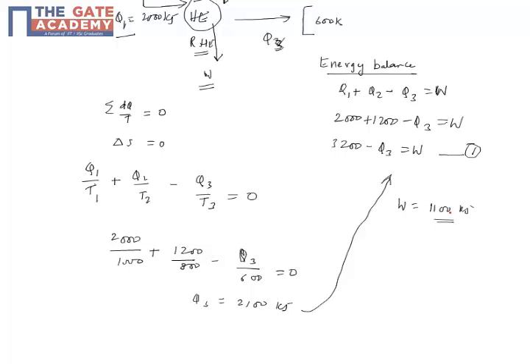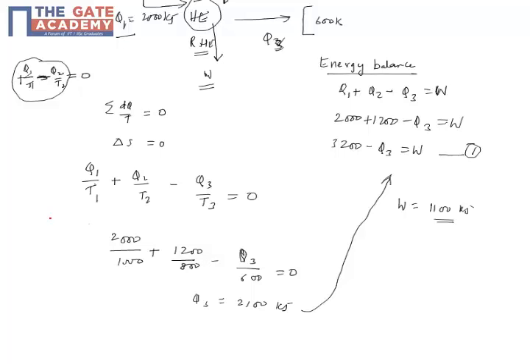The learning from this problem is that normally we have one source and one sink, so directly you can just do the heat balance, and in that case also, the fact that Q1 by T1 is equal to Q2 by T2 comes from the entropy change for a reversible engine. This comes from the change in entropy, which has to be Q1, the heat addition, minus Q2, the heat rejection, equal to 0. So there also you are basically applying delta S equal to 0. The change in entropy for the reversible heat engine is 0, so you get the expression Q1 by T1 is equal to Q2 by T2.